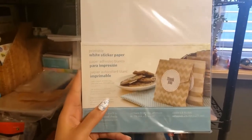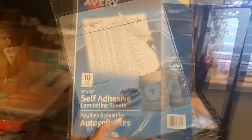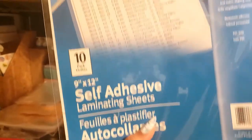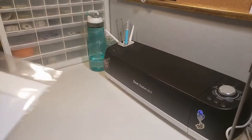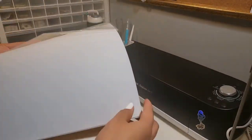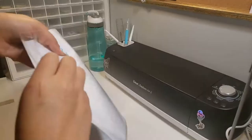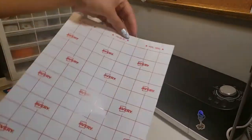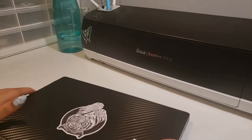The paper that I'm going to be using is actually Silhouette paper. It's not Cricut paper, and you don't need to use the specific brand with the specific machine. It's all preference, but this is the sticker paper I've chosen to pair along with these self-adhesing laminating strips. I like to put this over top — it makes the sticker a lot thicker, more durable, and protects the surface and the ink. I like that the Silhouette paper is white on the front and yellow on the back, so you won't ever misprint on the wrong side, and it doesn't have branding on the back, which is nice for customers.